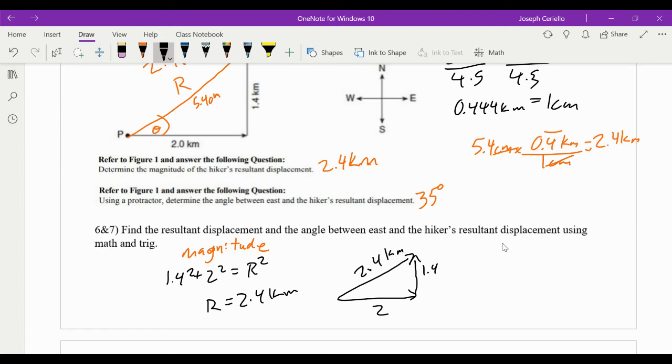Now let's say you want to get the angle. Well, this is the angle we want. So you have to think what's the best trig function to use. You can use any of them, but one of them is the best. And the one that's the best is tangent, because it doesn't rely on using this 2.4. We may have made a mistake here. So tangent relies on the opposite side and the adjacent side, and those are our givens. So tangent of theta equals opposite over adjacent. Tangent of theta equals 1.4 over 2. Theta equals the inverse tangent of 1.4 over 2, which ends up being 35 degrees.